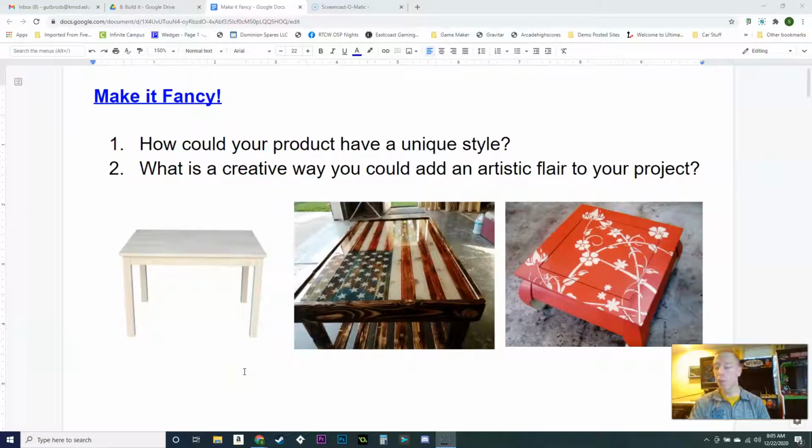My challenge for you is to think about and come up with all kinds of different ways how you could make your project look super awesome, super fancy. How could you make it look super fancy? How could you have your product have a unique style? What is a creative way you could add some artistic flair to your project?